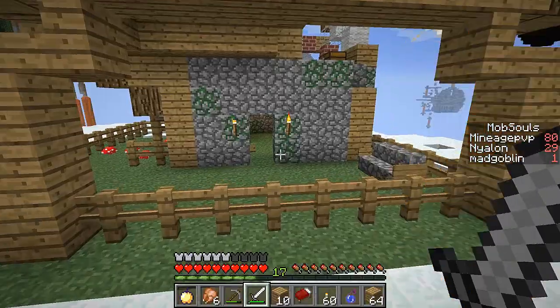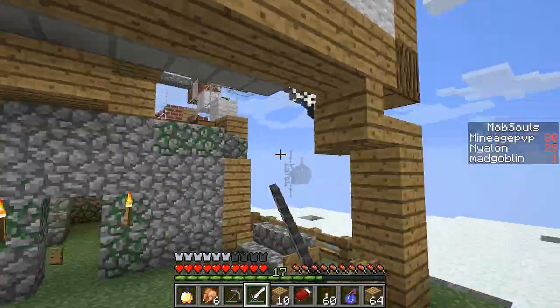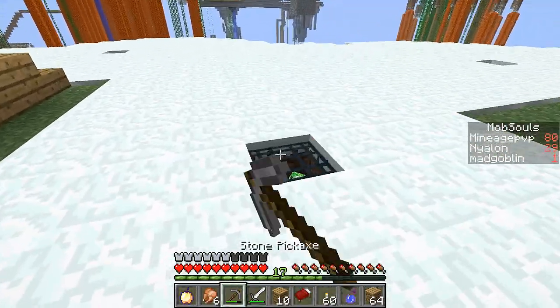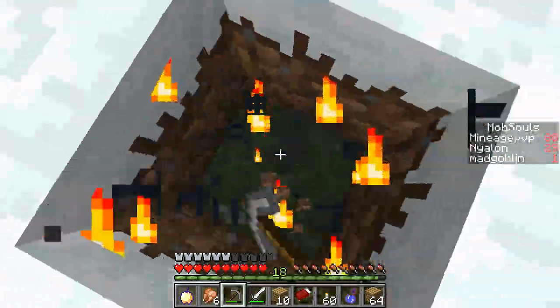Get out of here. That guy's dead. And it looks like there's a chest up there. I'm going to check the top of that house in a second, but since I see this chest, I'll go right for it. And there are just so many spawners here. Take that out.